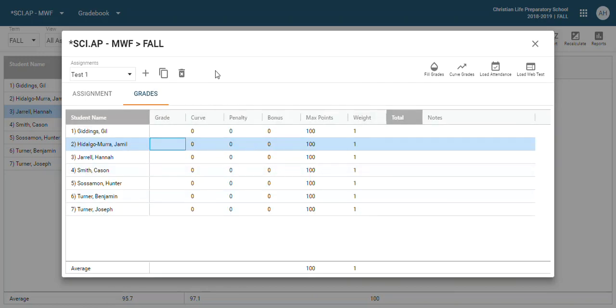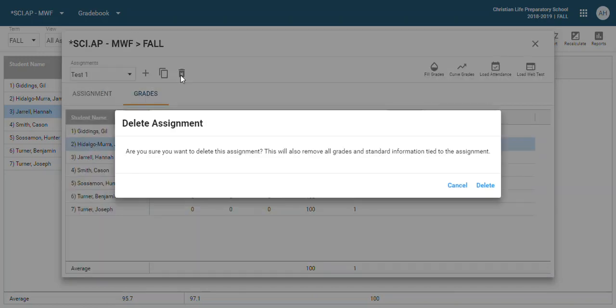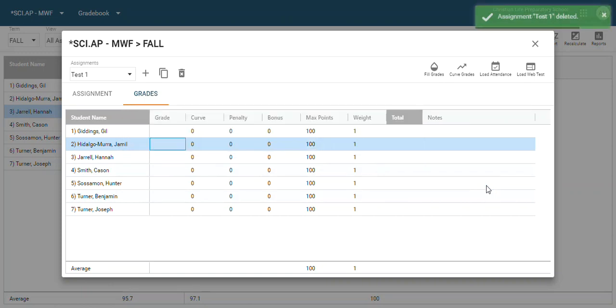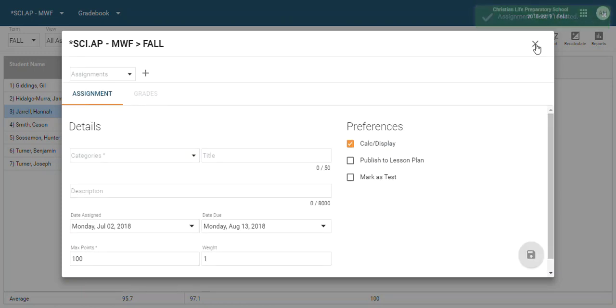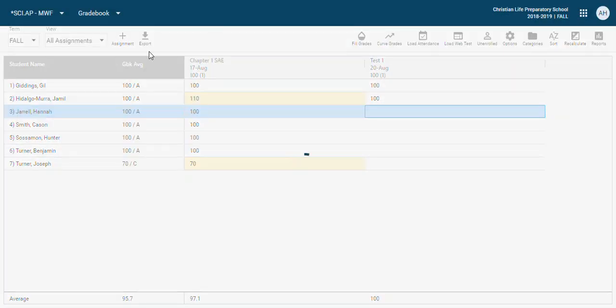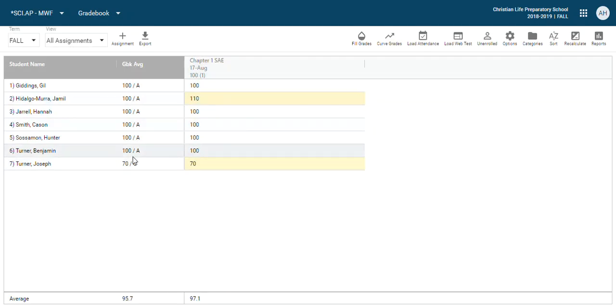So there's that. And I just want to get rid of this assignment in total, and it makes me say I know all my grades are going to be deleted. I say yes. I'm sure my students will freak out if they get on there and I already have grades before school started. So that's how you do that. Students can access this at any time at home. Their parents can access it, and they can see how the students are doing in class.